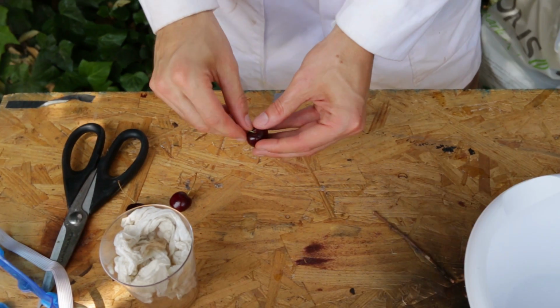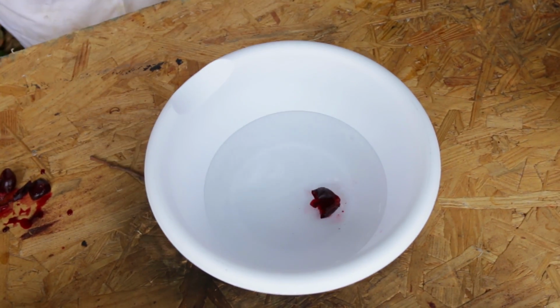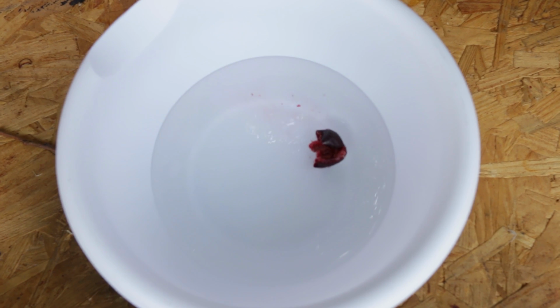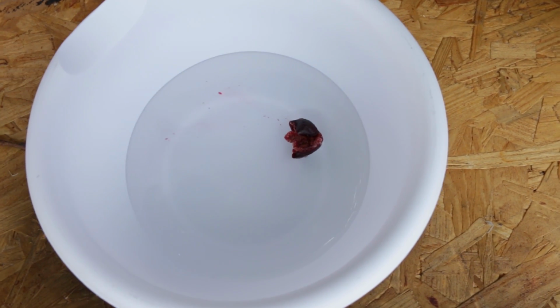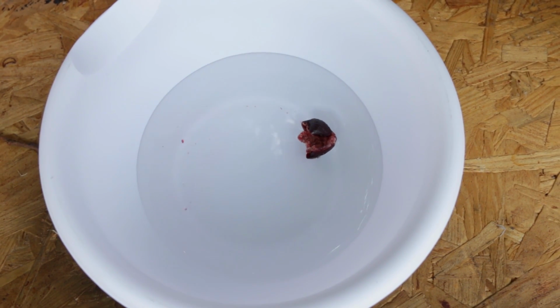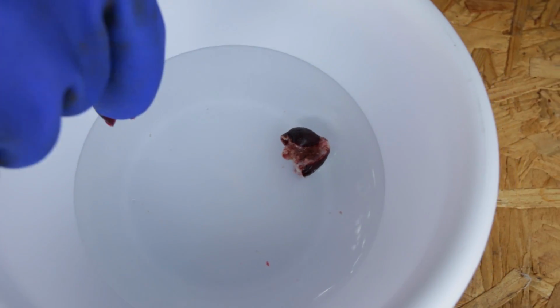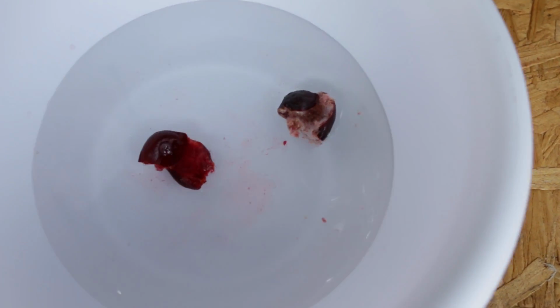So for this next one, I'm gonna be using cherries. Just gonna see what happens. So it looks like it's turning the red white, which is kind of what I thought would happen. Let's do another one over here. You can see how it goes in red and then it turns it to white.